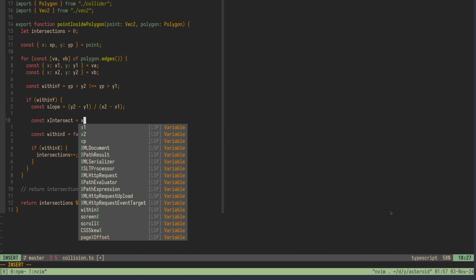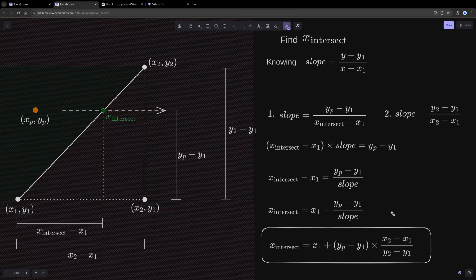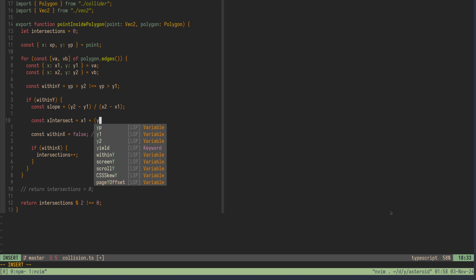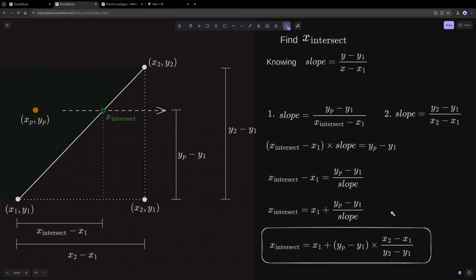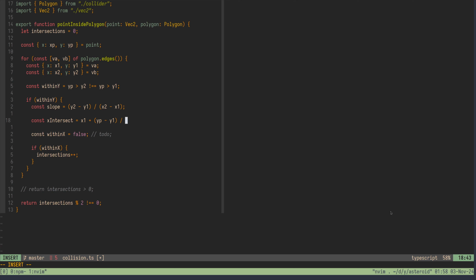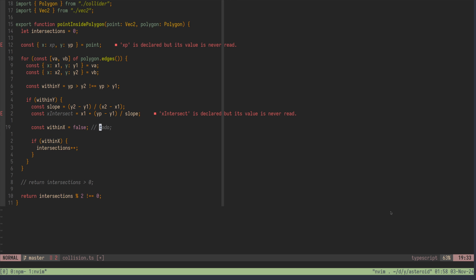X intersect is equal to x1 plus yp minus y1 divided by slope. Okay, and then we can say within x if xp is less than x intersect.